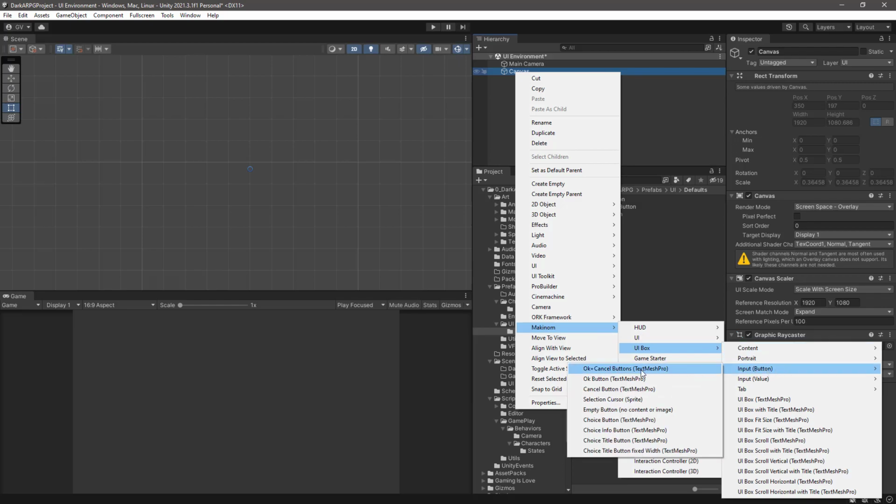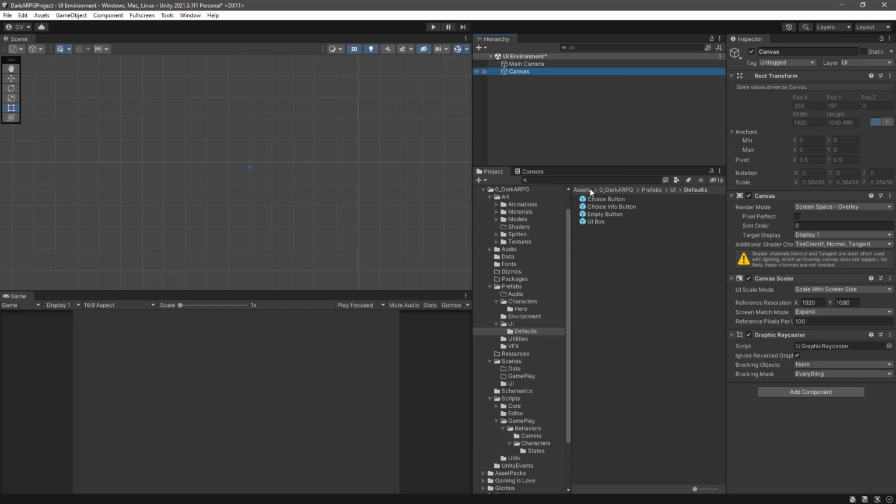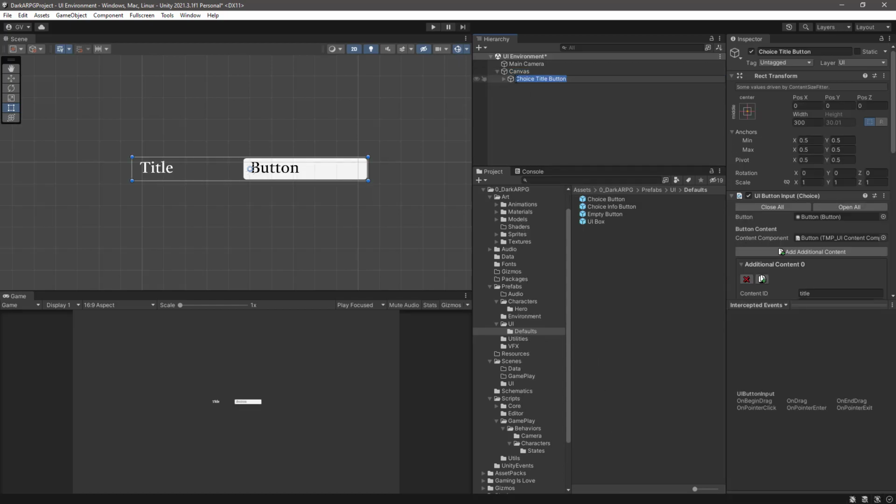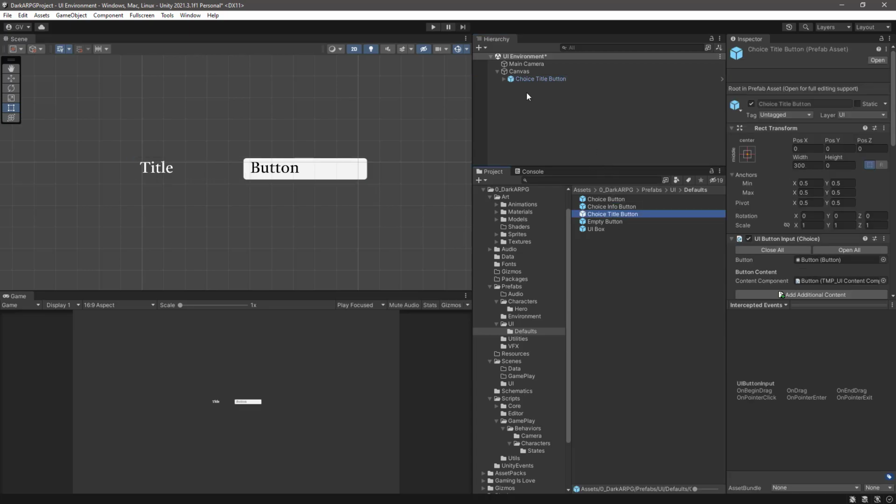Input button, choice title, and make a prefab out of it, and you got the point. So I will be creating prefabs for all the variants that we have.